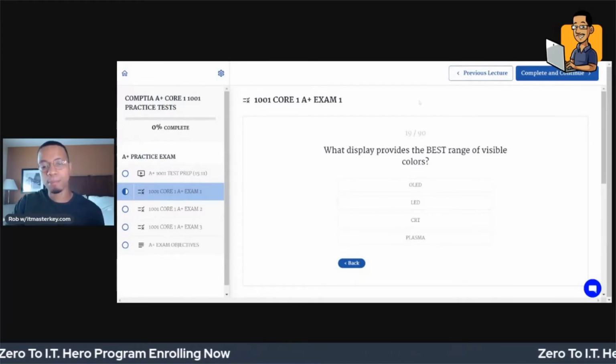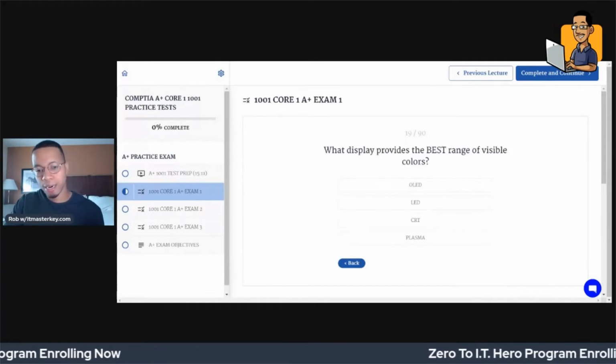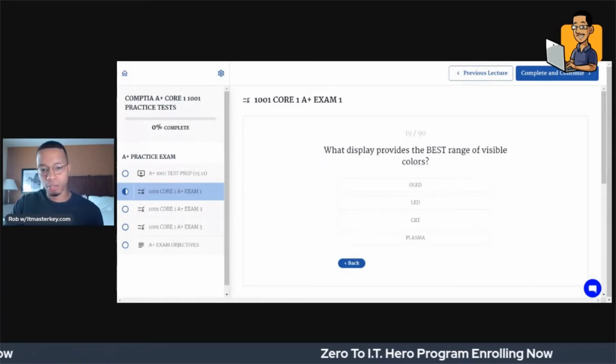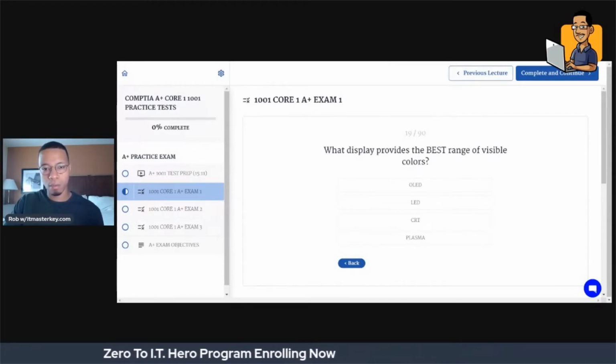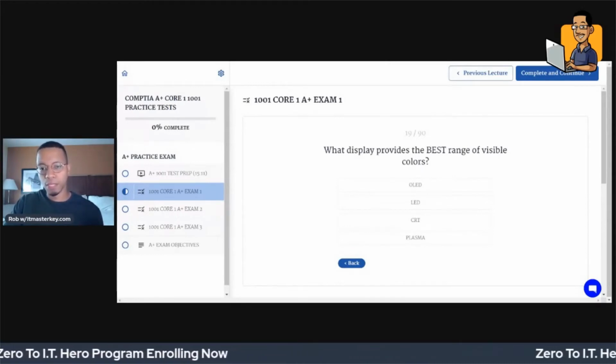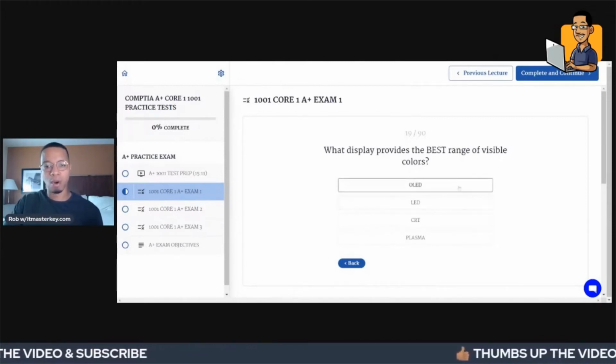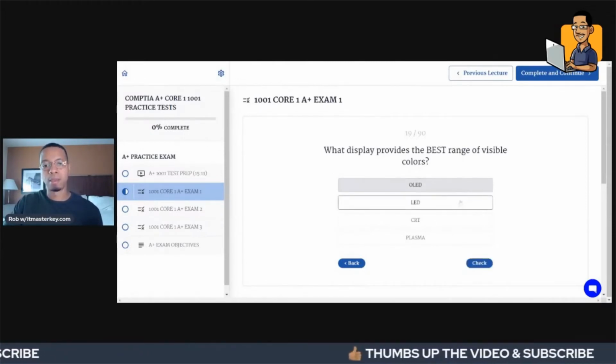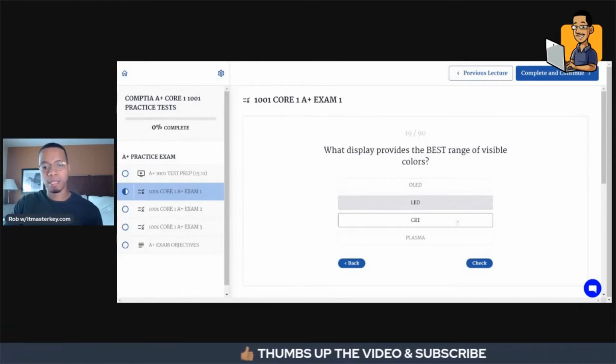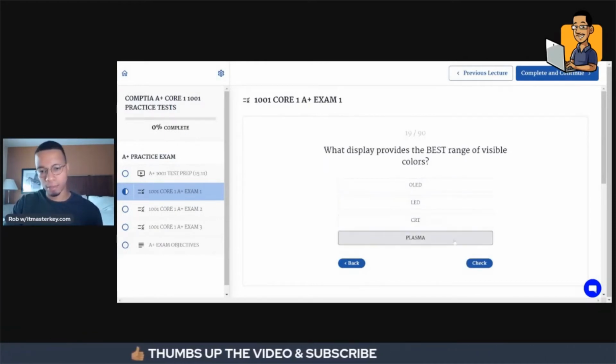So what display provides the best range of visible colors? Which one of those provides the best range of visible colors? Do we think it's OLED, LED, CRT, or plasma?